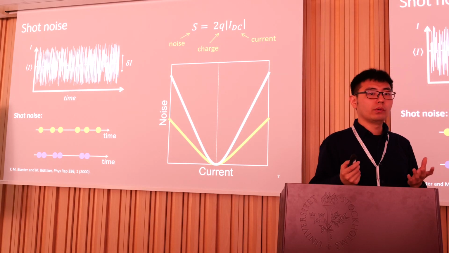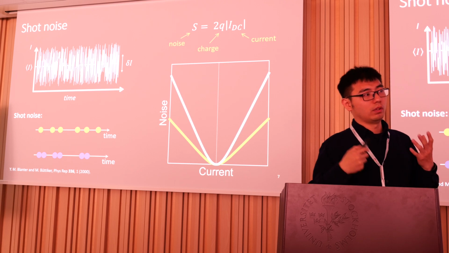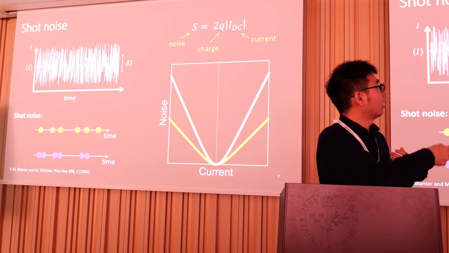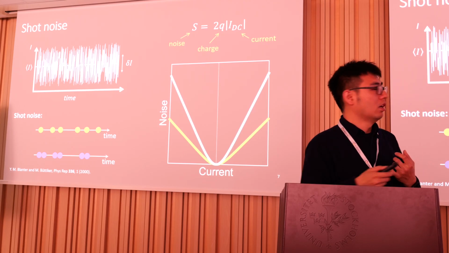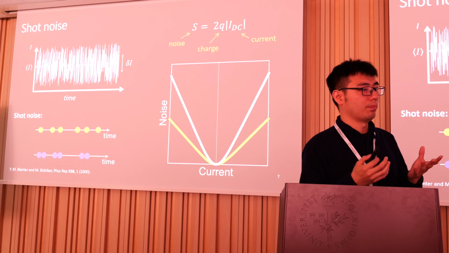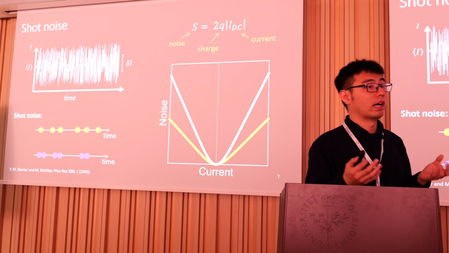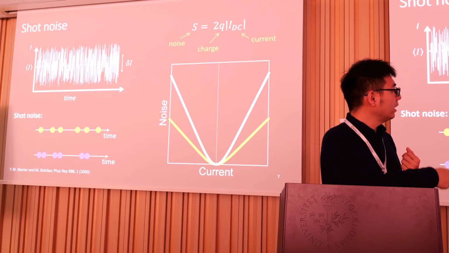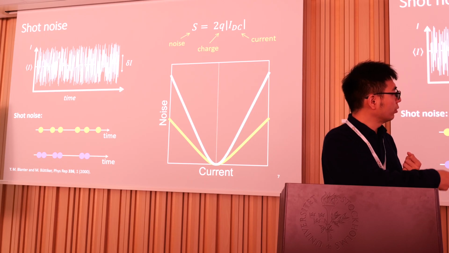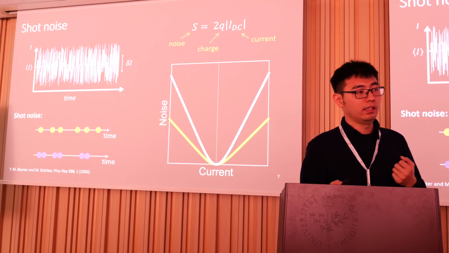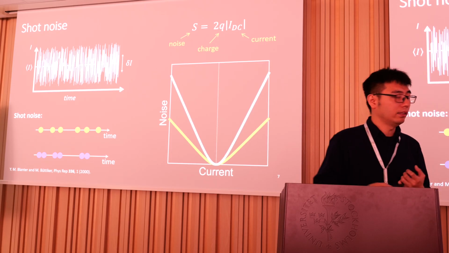In the experiments, usually we measure the raw current data and do an FFT. From this we get the noise power S, and as we change the current I, you get this linear behavior. We should change the current I because we have many backgrounds, so we make sure we don't measure an artifact and only measure shot noise. From this linear behavior, you can know the charge. If you have one e charge, meaning electrons, your slope will equal 1, like the yellow line. If you have Cooper pairs, the slope will equal 2. You will have the blue line.